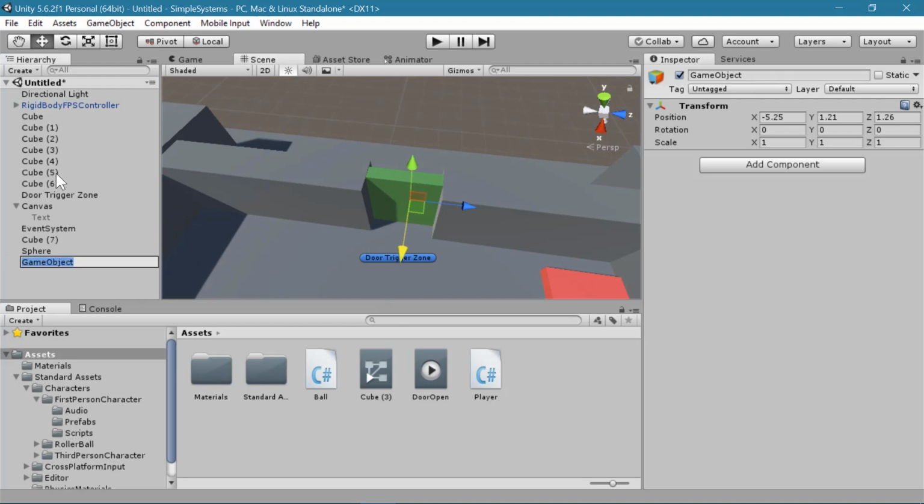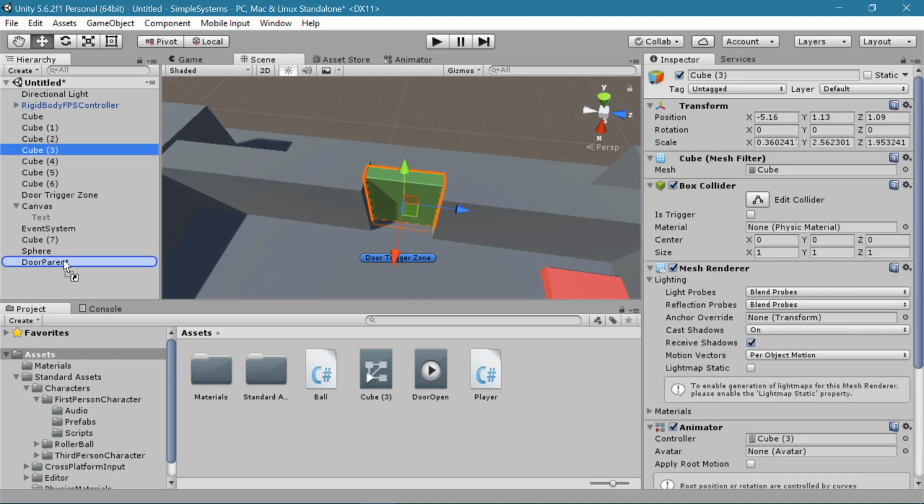And so I will call this object door parent. And then I'm going to take the door object and drop it onto the door parent to parent it to it.